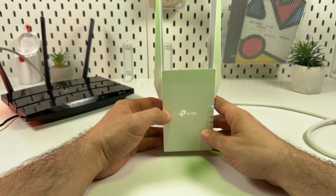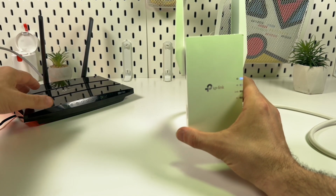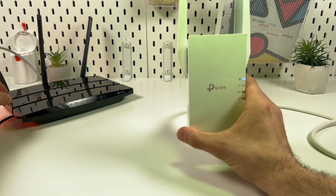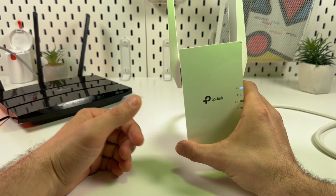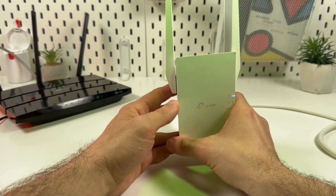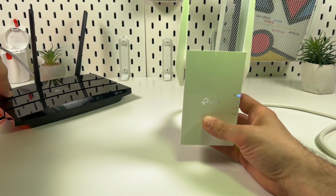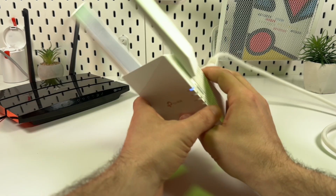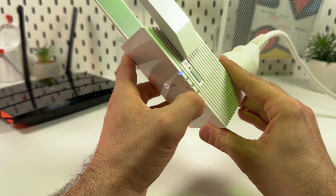Then locate the WPS button on your router. Usually it's on the back panel and usually it's labeled WPS. If you don't have this button on your router, I recommend you to buy a new one, because future is already here. So press the button on your router and then find the WPS button on the extender and press it.